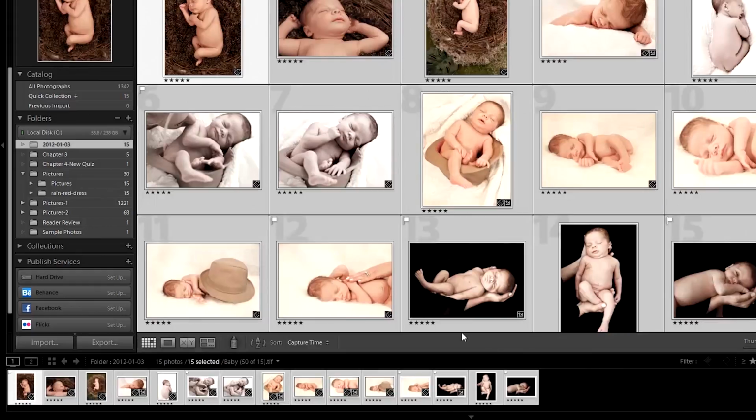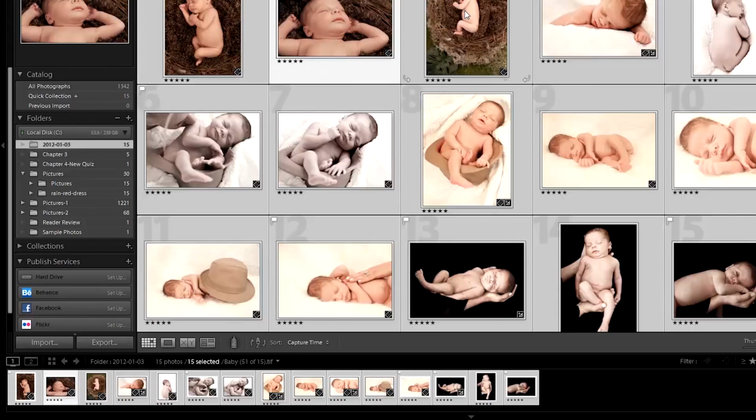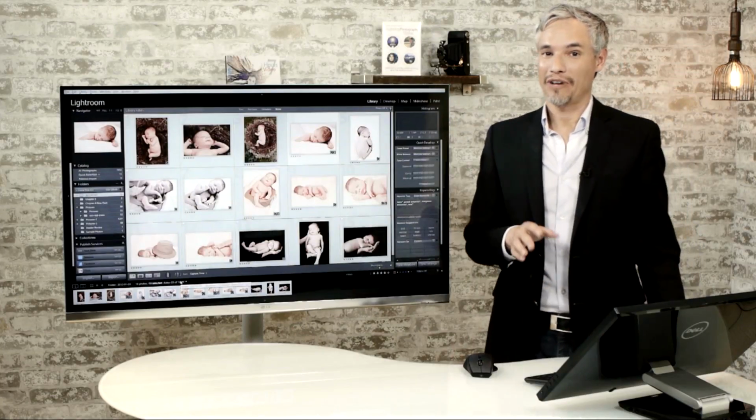I'm just going to pull this up because down here on this bar, it will show me what the pictures are individually named. So you can see that first picture is now called baby 50 of 15. It's a weird little numbering bug, I think. 52 of 15, 53 of 15. So that's a quick way to rename your files. Again, you want to do this file management stuff in Lightroom and not in Explorer or Finder.